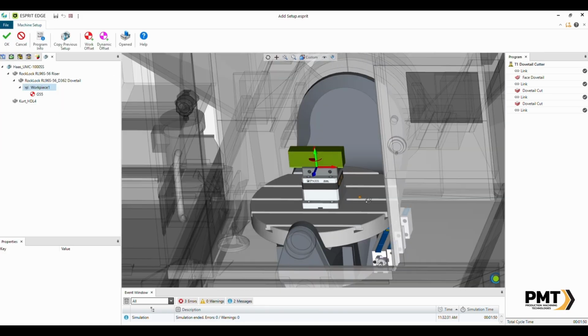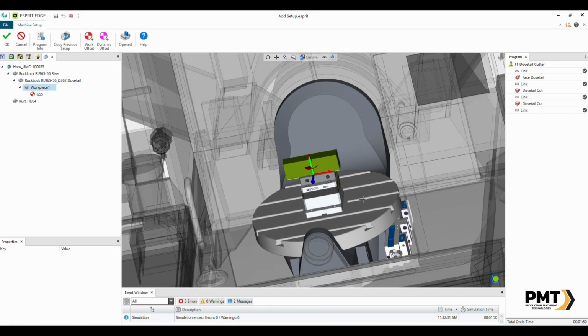And this is where you could, if you needed to, remove certain fixturing off the table. Say if for some reason I had clearance issues and I actually needed to take the vise off, I can come over here and just hit delete on that. I'm not going to right now, but I'm just going to leave it in here for the moment. You could add new fixtures, you could add new vises, you could add a single vise at this point if you wanted to. It's pretty much up to you what you would want to do at this point. But all right, now I'm going to hit OK.